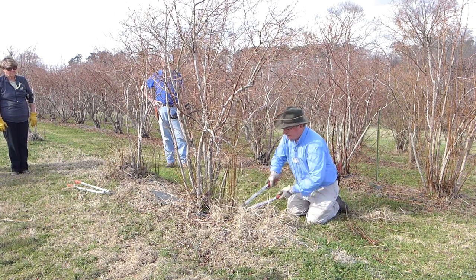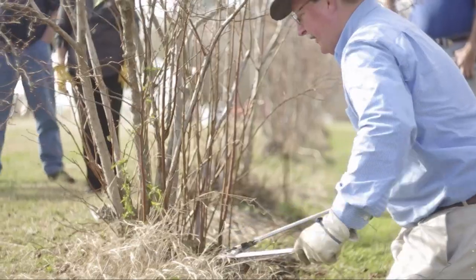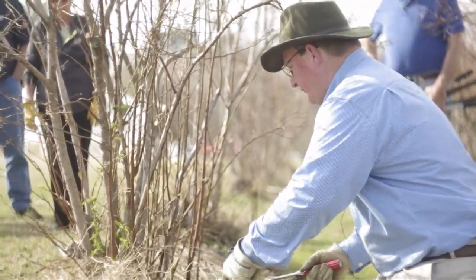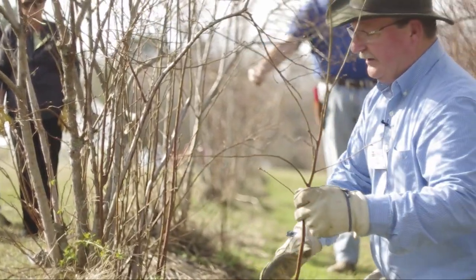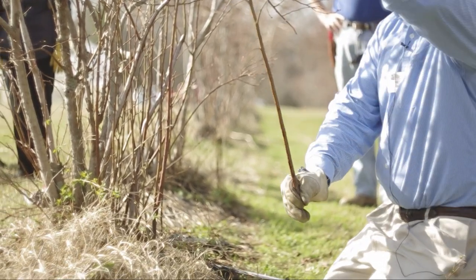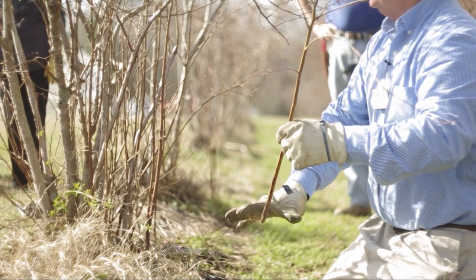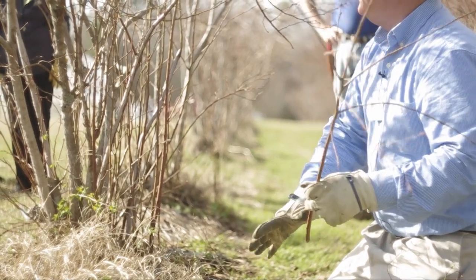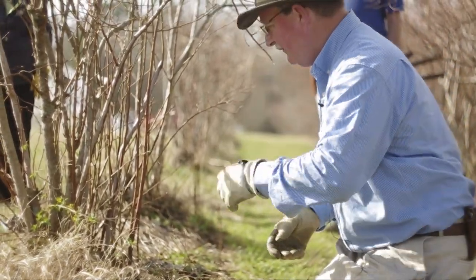Sometimes you get a really nice ball of roots with a plant. The problem with transplanting those is folks will not cut the top off. If you get a nice root ball and leave the whole top on there, that's going to drag down that tiny bit of roots and kill it — it won't survive. Just cut it all the way off and let those roots make a new shoot. When it comes out of the ground, you'll know you've made another plant.